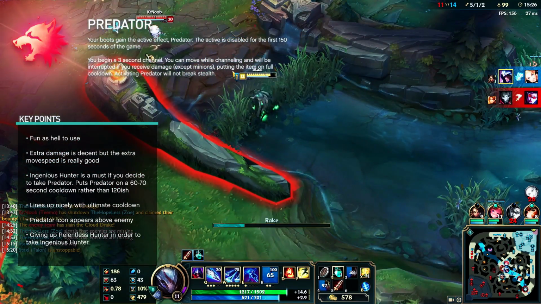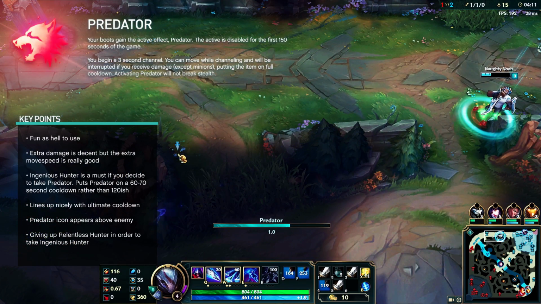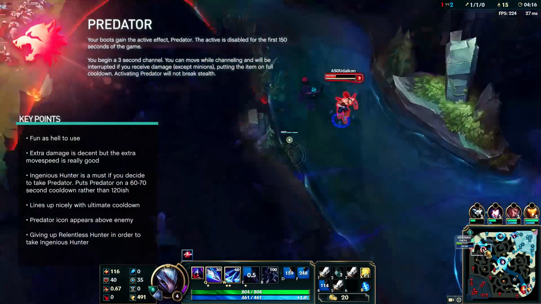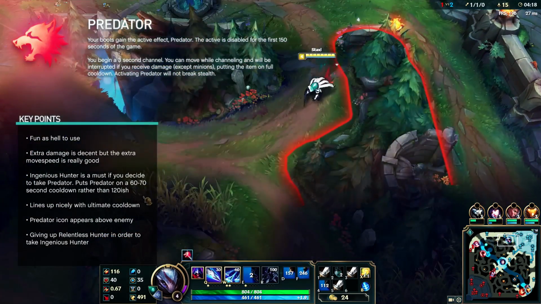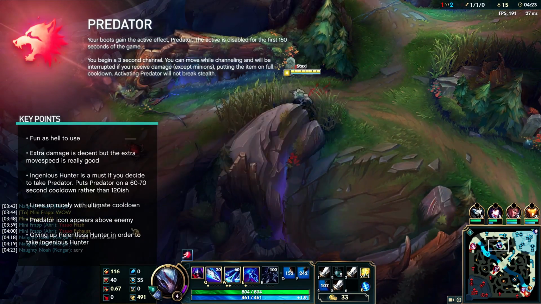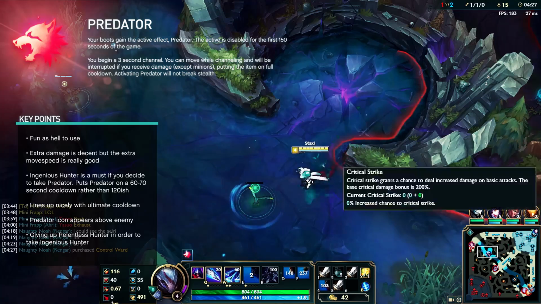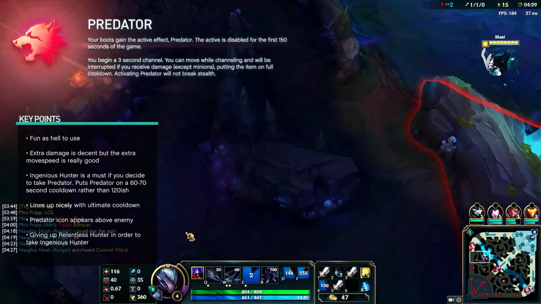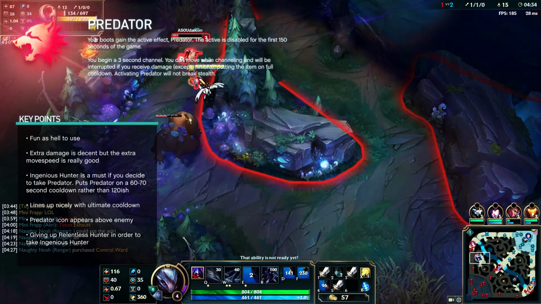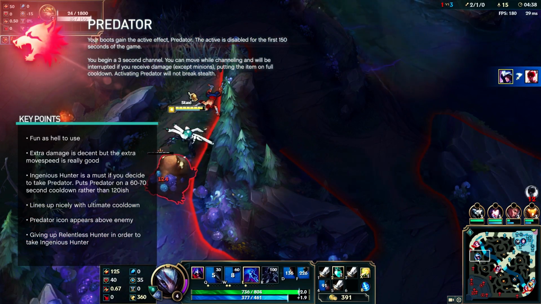I was actually surprised by how often I was able to use Predator when I first started trying it out. It was up pretty much for every single one of my roams. The only issue is that the enemy gets a marker above their head when you're near them with Predator active, sort of like Rengar ult. How big of a downside this is really depends on you. I personally don't think it's too big of a problem, but the issue is there. Predator is a great keystone if you have a roam heavy playstyle rather than a lane dominant one.